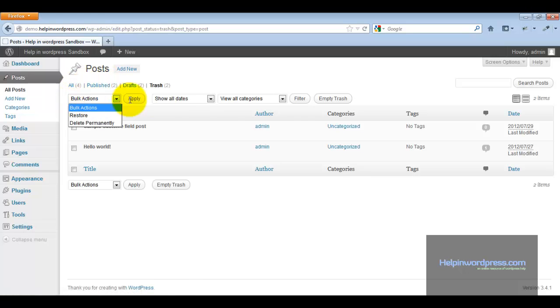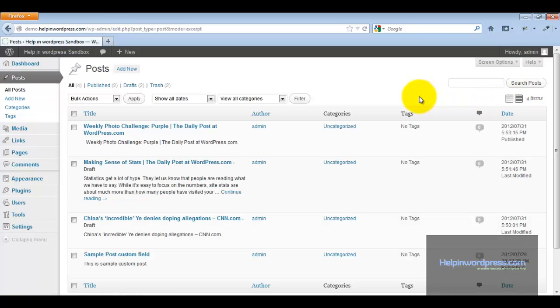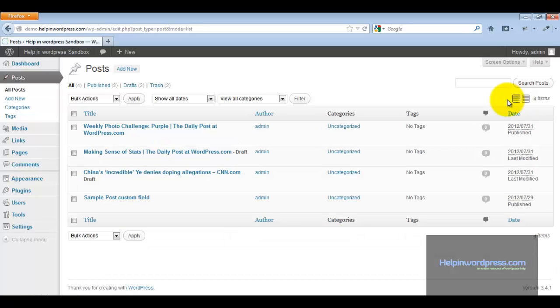So you can also apply various options. You can empty the trash from here. You can search the posts from here. So in the All section, you will see all your post content with only their title. You can also change the layout of this, where you will see the content at the bottom and the title at the top. I think the best part is to just show the title, which will show you multiple posts in a single view. You can apply bulk options from here.